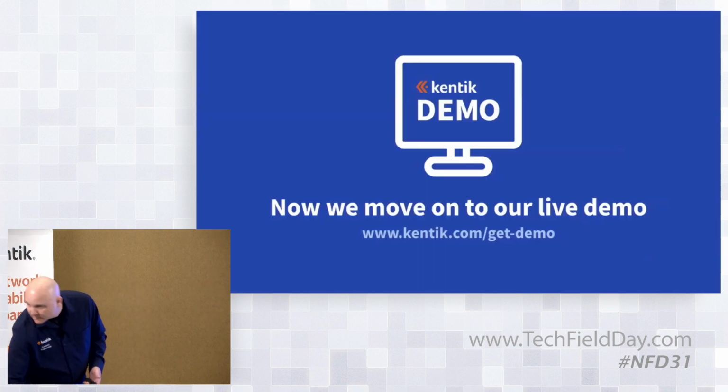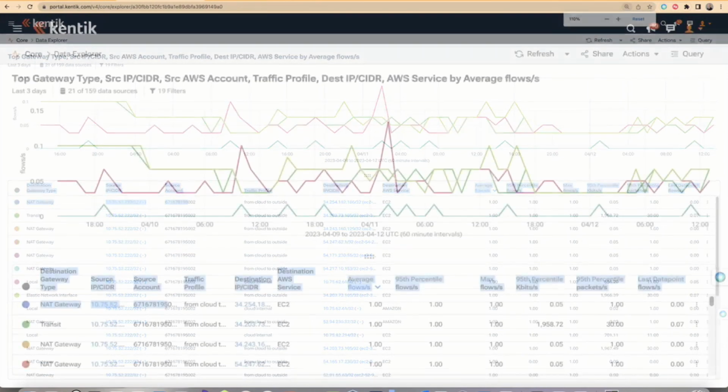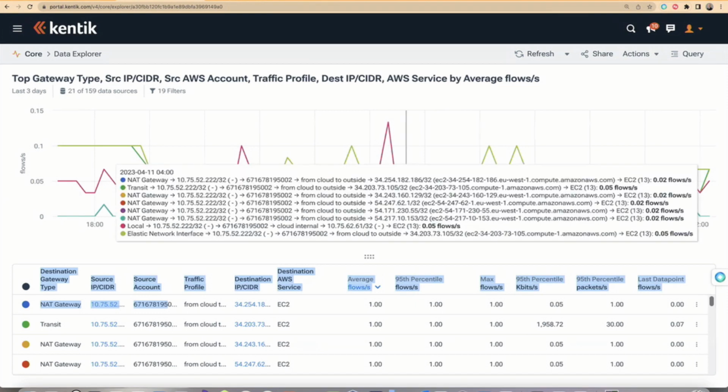So if I move into the demo real quick, here we can see traffic going from our internal services across to those public IPs. As I'm looking at this, I can see that there is a service that my sales team is using, and we're making a connection to other services. And I can see the source accounts and my traffic profiles, and I can show that the traffic is changing different paths. Those are the interesting pieces. That at large is what we're trying to make available. The interesting piece is as we go through, we start to look at the query.